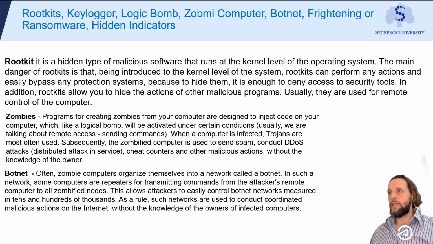Rootkit is a hidden type of malicious software that runs at the kernel level of your operating system. The main danger of rootkits is that, being introduced into your kernel, rootkits can perform any action and easily bypass all protection systems on your computer. Usually they are used for remote control of the computer.